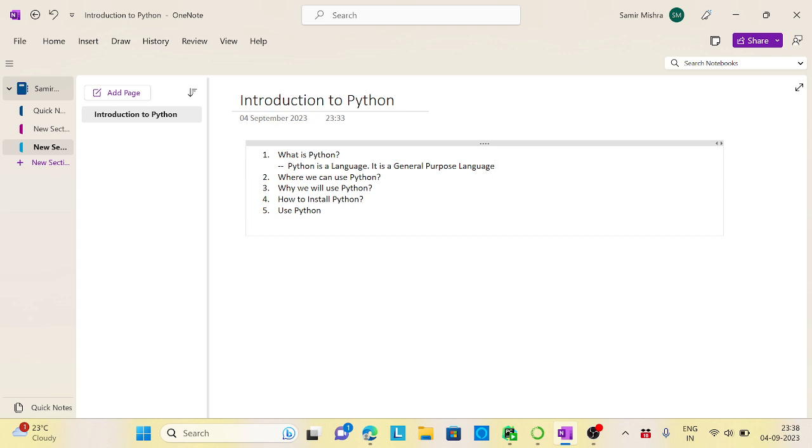Make sense? Now the second point is where you can use it. So there are two parts to it. Before jumping into where you can use Python, first of all, we need to learn basic Python. Suppose you want to interact with Python, we should know the instructions, how to write a single line of code, or how to interact and write code in a basic way.